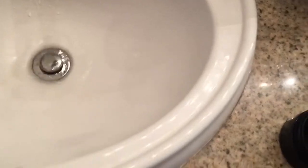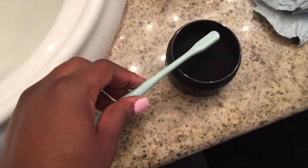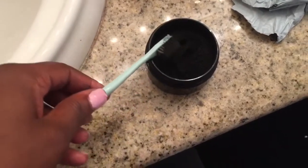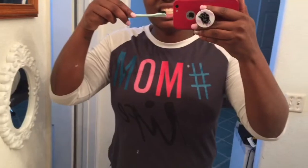So this is just me wetting the toothbrush, dipping it into the powder itself. And then I'm going to brush for 2 minutes and then let it sit for 2 minutes and rinse. But before I do that, this is a close-up of my befores. Little yellow, but I'm trying to stop all the acids and sodas and candy and all that stuff. So 2 minutes to brush, 2 minutes to sit. Let's get going.